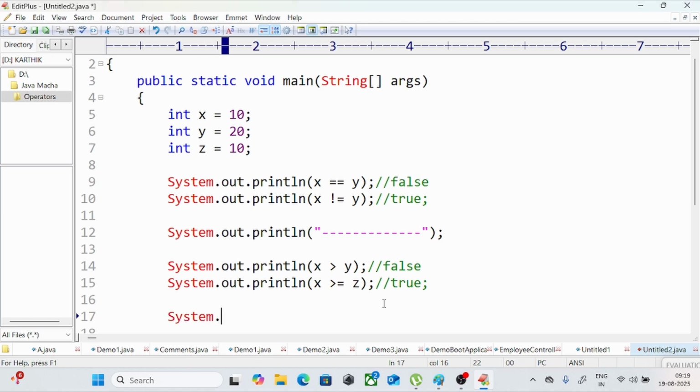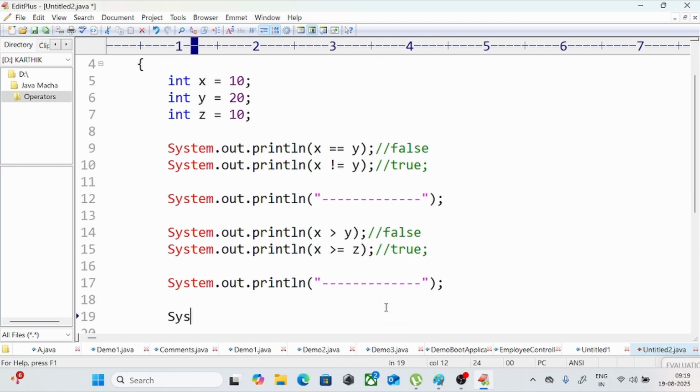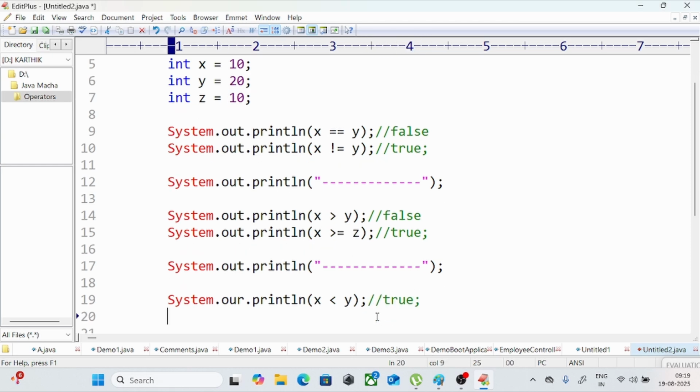System.out.println of x is less than y. Is x less than y? 10 is less than 20. Yeah, of course 10 is less than 20, so it is true.